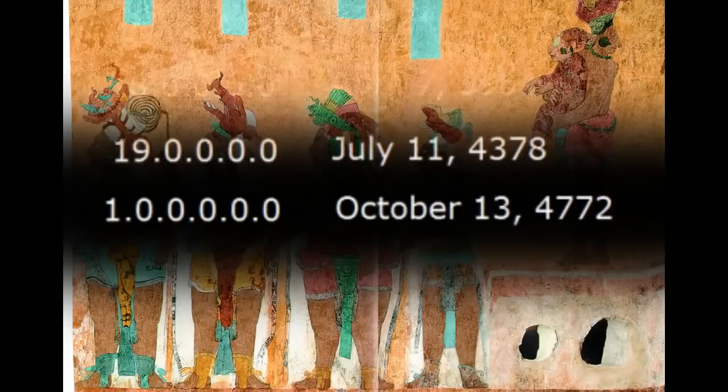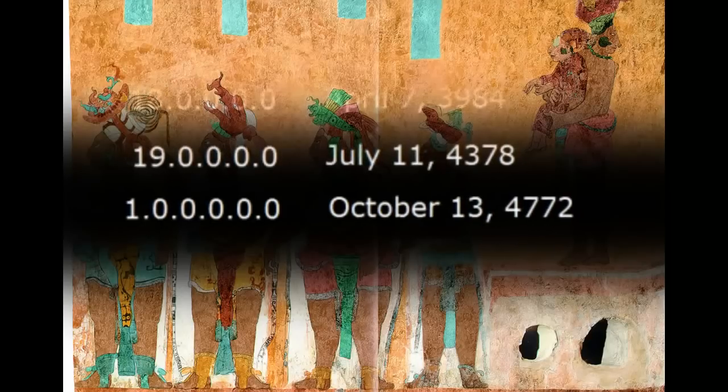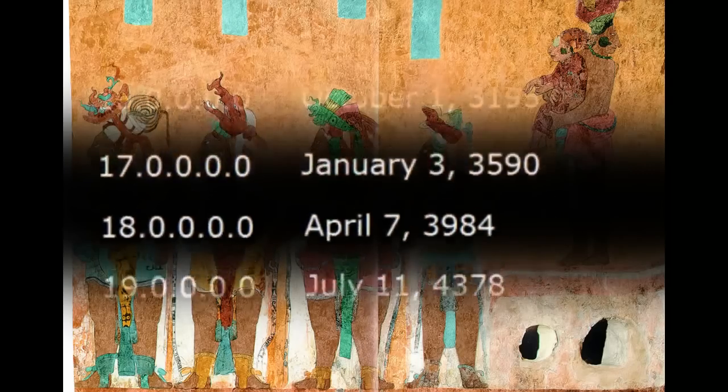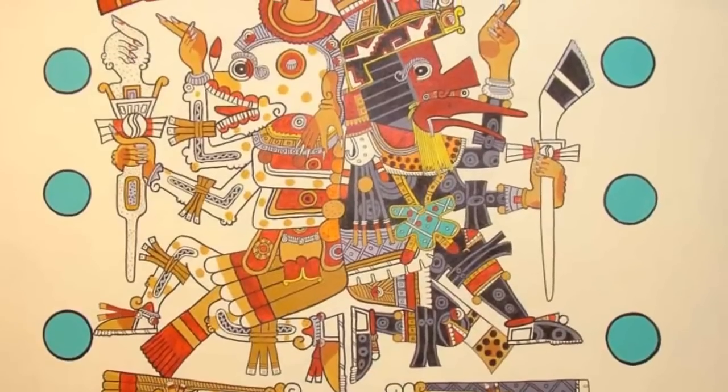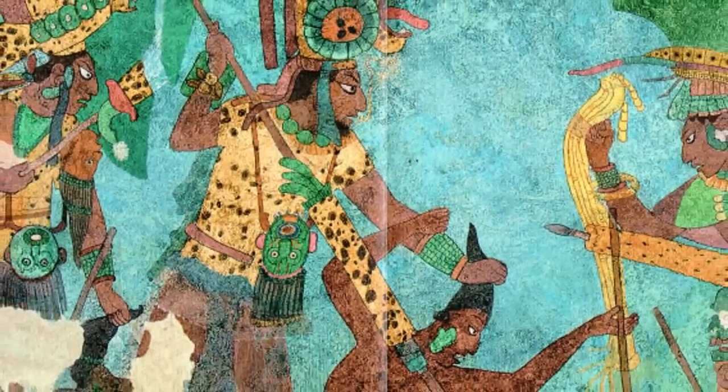Further, it's clear that the Mayans by no means considered 2012 to be the end of time, because there are other Mayan inscriptions relating to events that are set to occur in the year 4772. Why would the Mayans talk about events occurring at the end of the 20th baktun, the year 4772, if the calendar stops at the end of the 13th baktun? So maybe the reason those History Channel scholars simply tell you what the Mayans said would happen on 2012 without quoting the Mayans themselves is that they don't have the option to. In the history of archaeology, only a single Mayan prediction regarding 2012 exists, the arrival of Balan Yukta from Monument 6.